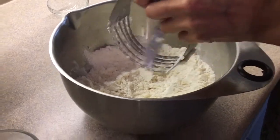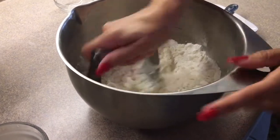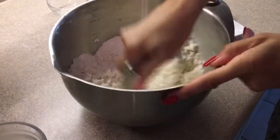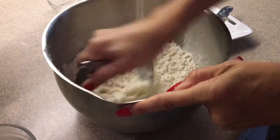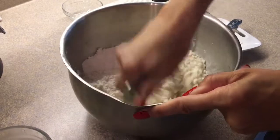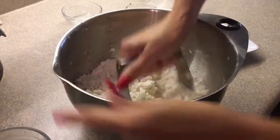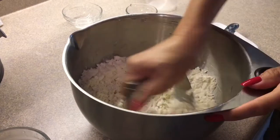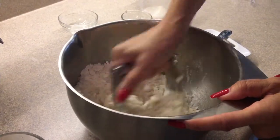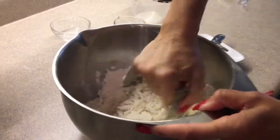And what I'm doing right now is I've mixed all the ingredients together, and I am cutting the vegetable shortening into the dry ingredients, and we want to keep doing that until it forms little, almost like little balls up here. If you have a food processor, you can use that as well.